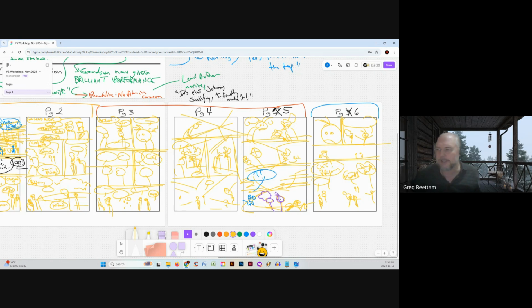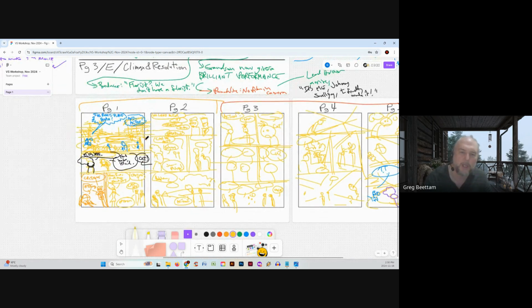How do you decide the size of the panels? That's an interesting question. So usually it comes down to a couple of things. Number one, how much visual information do I need in the panel? Because if the visual information going into that panel is less, there's a good chance I can get away with having the panel be smaller. You'll note that every single time I've tried to show the set in any kind of comprehensive or sweeping way, I usually went for a bigger panel.